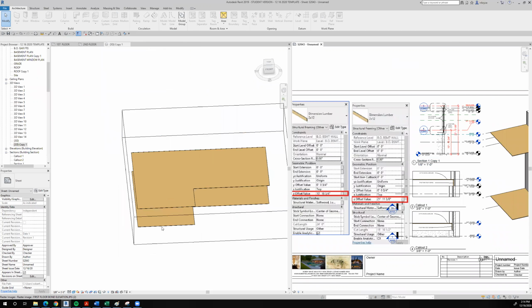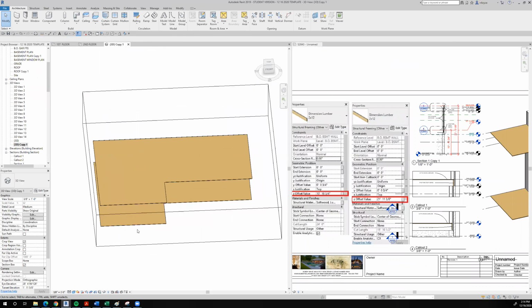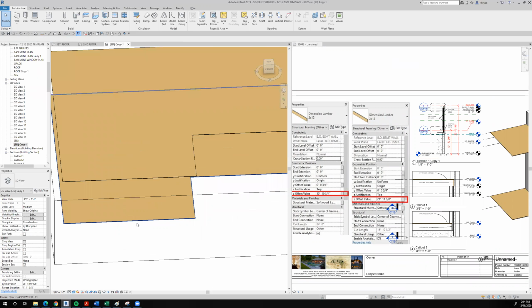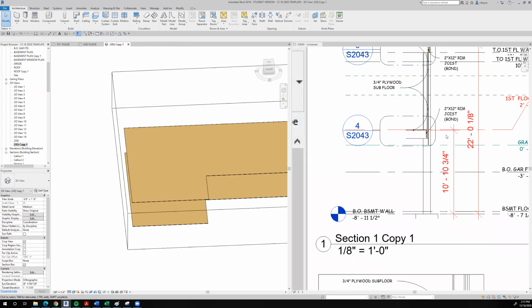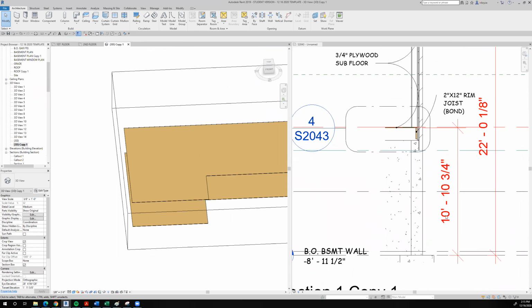But anyway, I'm going to put my rim joist or my bond area around the first floor, first of all. Interestingly enough, for some reason, when I go to put it in, if I don't give it an elevation, Revit puts it in right there at the bottom of the basement wall. I don't know why that is, but I know the workaround. I'm simply going to set my height to the top of my rim joist at 10 foot 10 3/4.